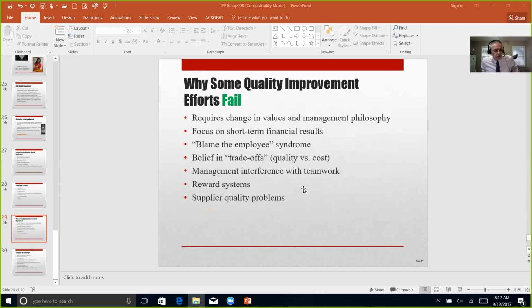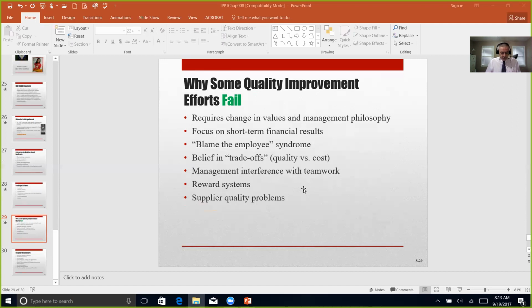It's more than just words on paper, because if it's words on paper, that's all it is. It's not internalized. And quality really is something that's got to be internalized from the top management all the way down to the shop floor, so to speak. Everyone within the organization has to internalize it. That's an easy thing to say, but very, very hard to implement. But the first step, and again, the studies indicate that why some of these companies fail is because management fails to embrace the quality improvement concepts.